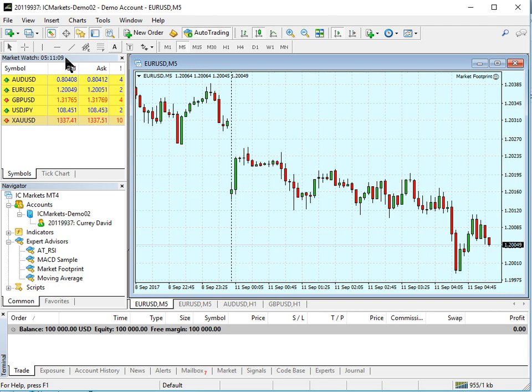We are in a daylight savings period in both New York and in London, and this is GMT +3 hours. Once the daylight savings period is finished towards the end of October, that will revert back to GMT +2. So the market watch time then will be 04:11 and so on.